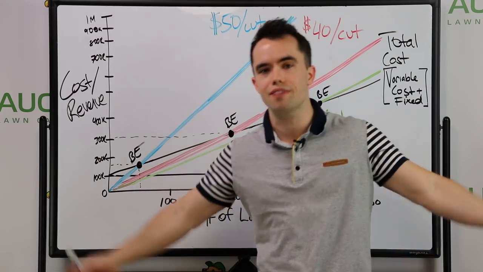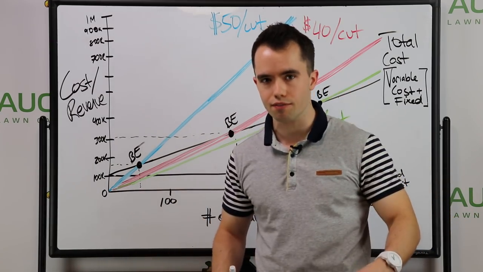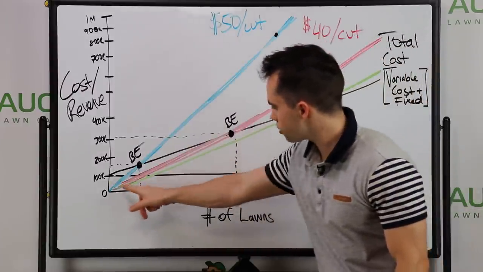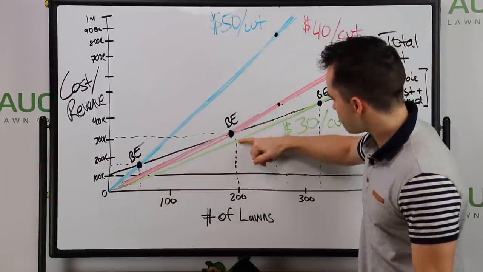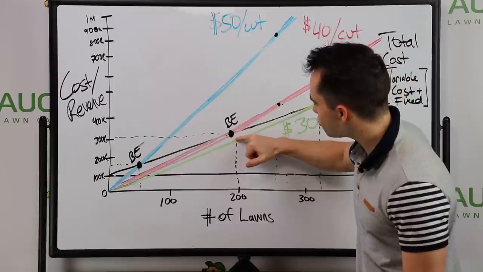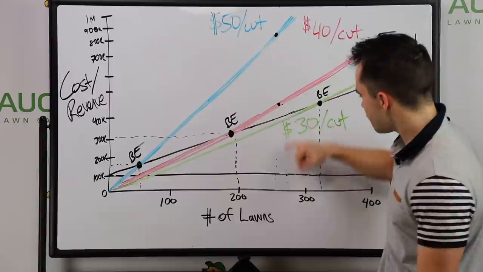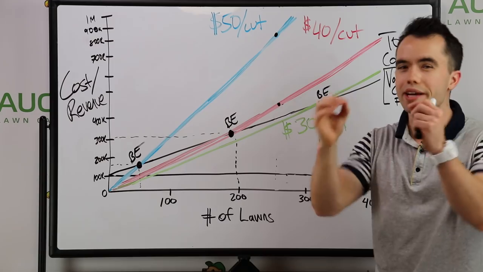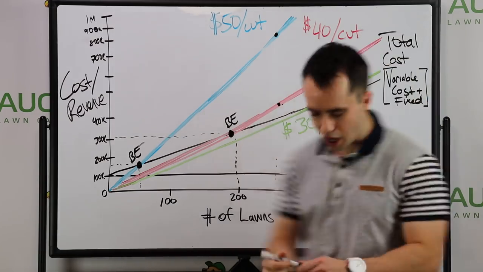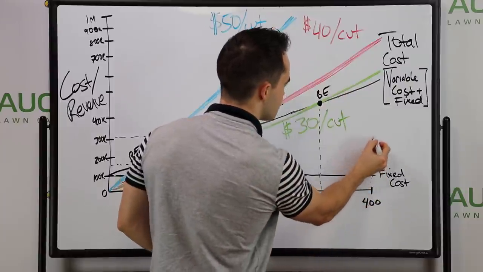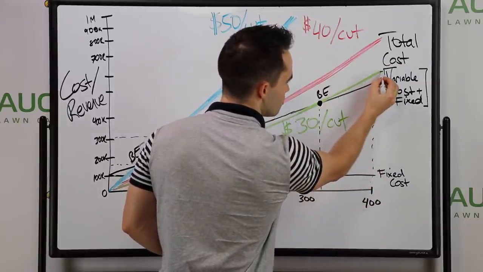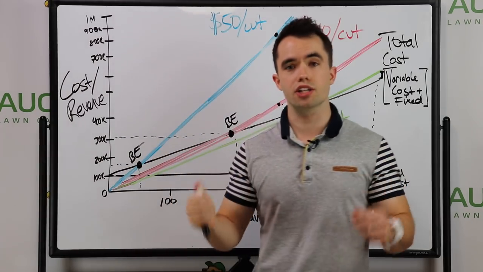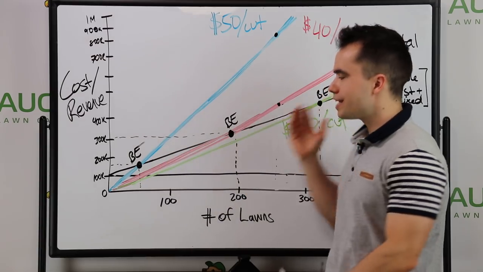Most of us want to go get a 9-to-5 job where we can get a stable income for our family and provide, simply because all along this line, having hundreds of customers, this person has 200 customers and they're losing money. They have 250, still losing money. It's not until they're above 300 customers where they even make a profit. And they could have 400 customers, and look how small their profit margin is going to be. Very small profit margins.